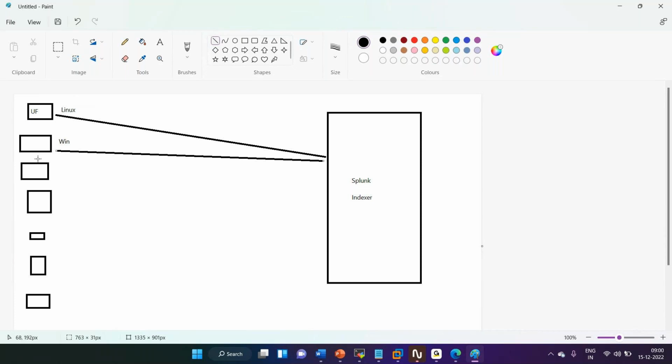Let's assume there is some logs folder and you want to send only abc.log. You can configure the universal forwarder to send the complete directory or some pattern. If a directory has property files as well as log files and I want to send only log files, that can also be done. Clear? You will have one agent, the universal forwarder, shipping the data to the Splunk indexer. The Splunk indexer is a component which will collect and store the data from multiple sources. Clear? Till now you understood?